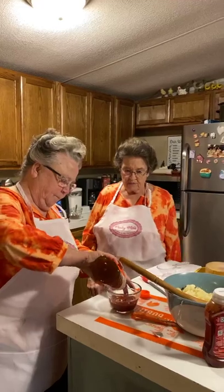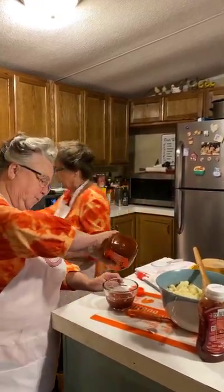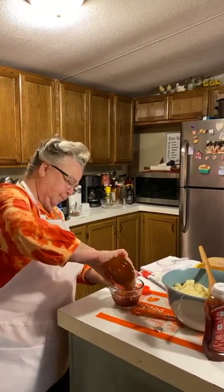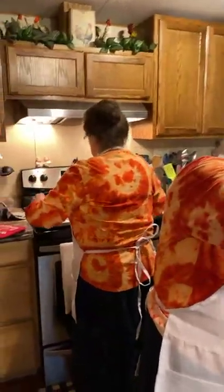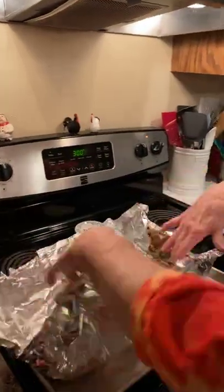Just pour some honey in that. And that's what I'm going to brush the top of this barbecue with. You said about 2 tablespoons. Yeah, probably about 2 tablespoons, Linda. I'm just guessing. Now this is what I've been cooking for 3 hours. I don't know if it'll be done or not, but we're going to see.